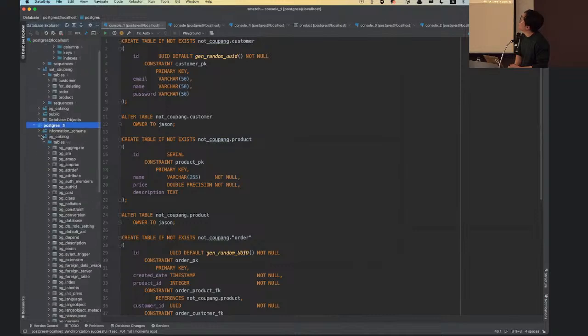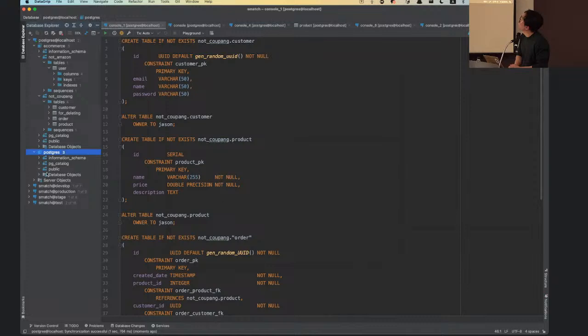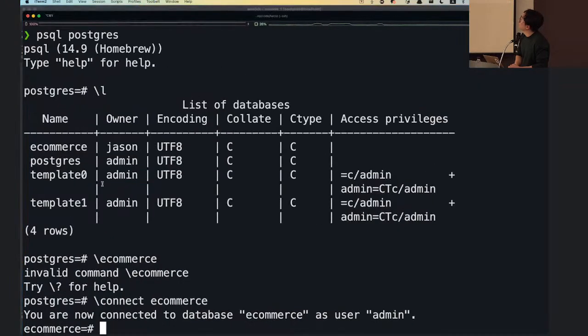I think template may be one of them. I usually don't touch the default stuff, just to be safe. I'm going to give people some time to follow along if they need to.